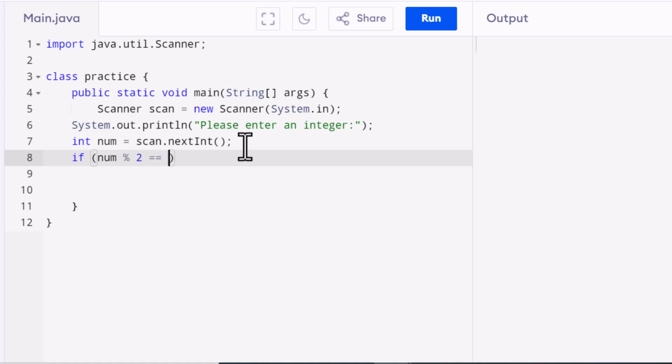and that number was 0, then, so this is with any number. Whenever you use modular division in programming, what you're really looking for is the remainder. And the program will actually just display the remainder. It can display it if you wanted to, but really what it's doing is just finding out what the remainder of this division is. So if you took a number, let's say 10, and you divided it by 2, it would go in 5 times. So it'd be 5, but there would be no remainder.